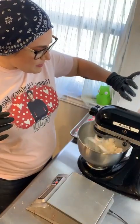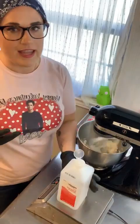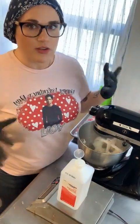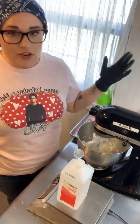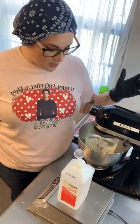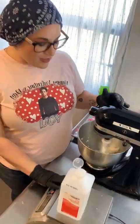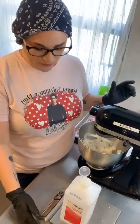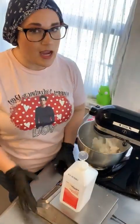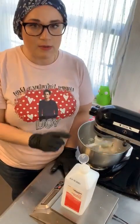So there's been a couple of posts from people who have recently posted, or messaged me directly, saying they're having trouble with WonderBar. It never got to piping consistency, it was way too hard, it popped my bags. I feel like you're probably piping it way too early. You need to give it time to mix in the mixer. That's one thing that's key.